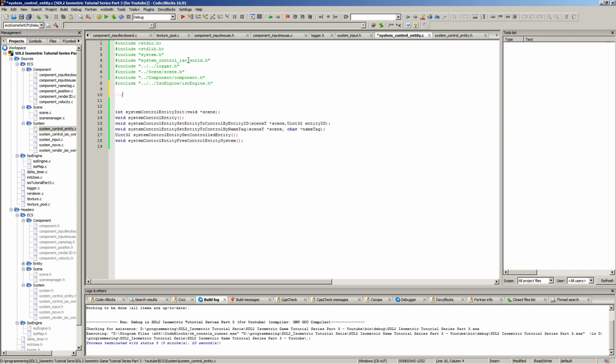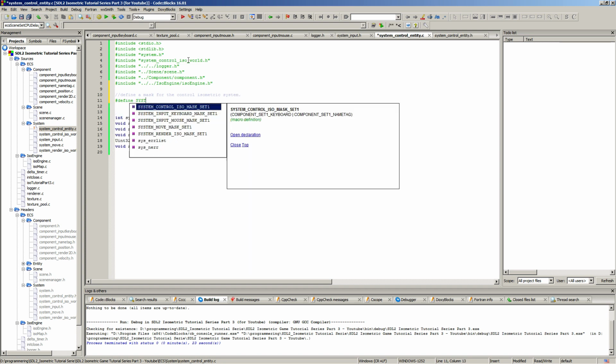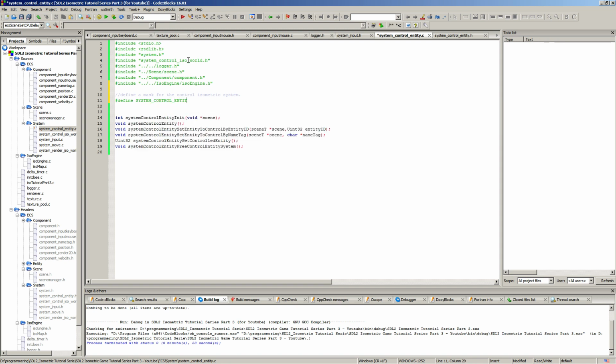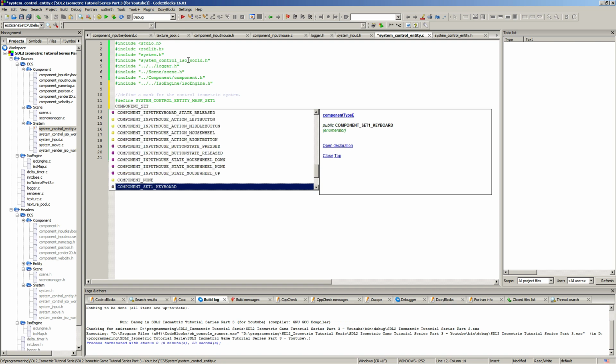Oh yeah, let's define a mask for control isometric system. And we go with define system control entity mask set1. And here it's easy to just find them here first.